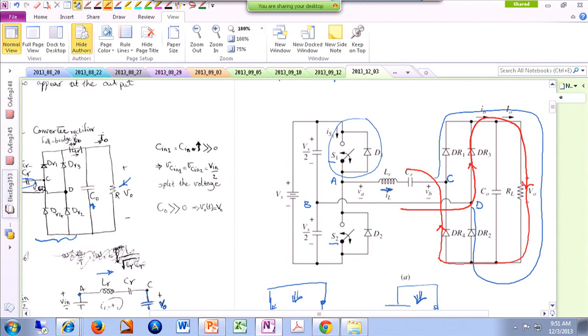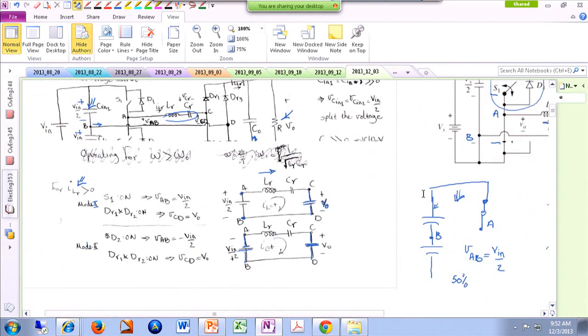All right. Now you can see that on the output side, on the rectification side, diode number 3 and diode number 4 are the ones that are conducting. And again, if you measure the voltage from C to D, it is actually the negative of V out. Because C is connected to here and D is connected to here. So C to D is basically the opposite of V out.